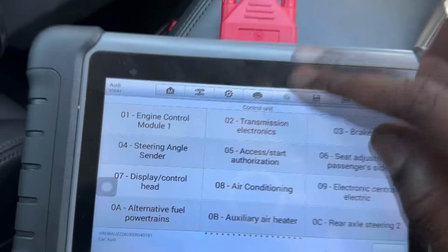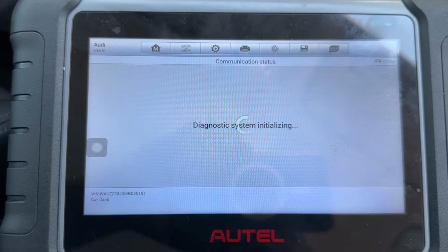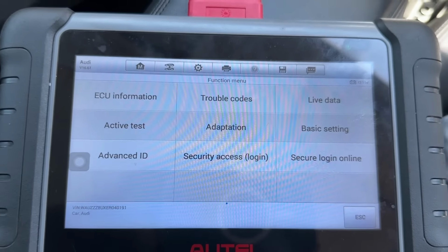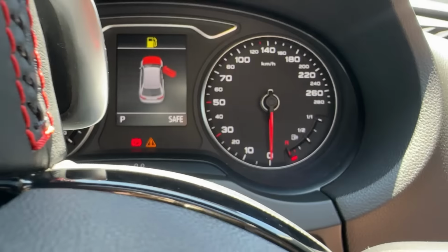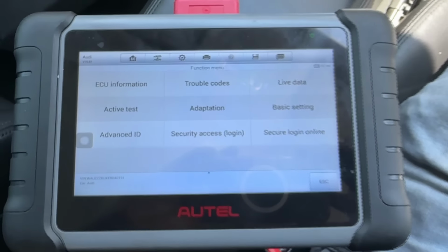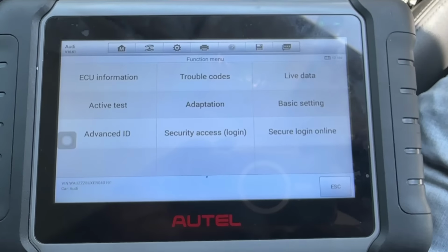Alright, so if we now go here, it's communicating. Loading system data here. That means we can communicate. Obviously it's saying safe on the cluster because component protection has maybe kicked in, so it has to still be coded into this car. The P is not flashing, which is all good. We've got good communication on the system, and that's good. So the guy can now come in and code up the gearbox to this car, and then we should be good. Let's finish up the wiring.